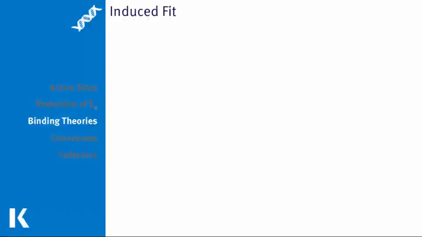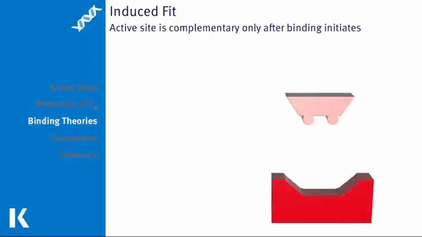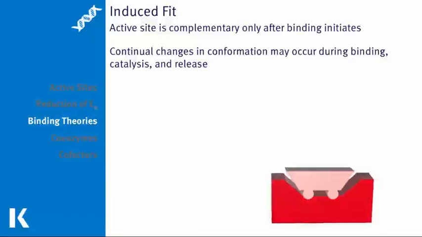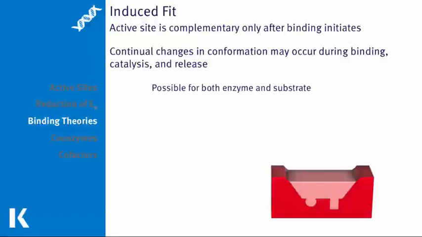Unlike the black and white rules of the lock and key model, the induced fit model has some wiggle room. The induced fit model basically says that the active site isn't a perfect fit until the right substrate comes along and makes it one. This is the more scientifically accepted model. Conformational changes are possible before, during, and after the actual reaction, according to this model. Physical changes can happen to both the active site on the enzyme and the substrate, but the end result is that they fit together properly to allow the reaction to go forward.